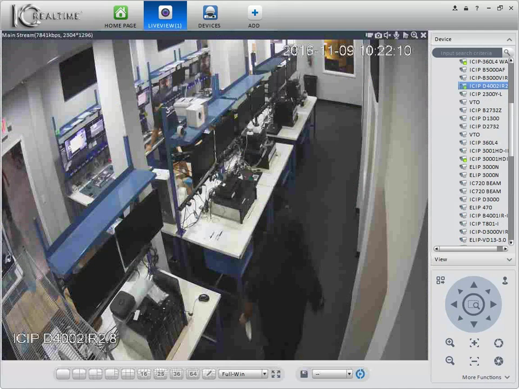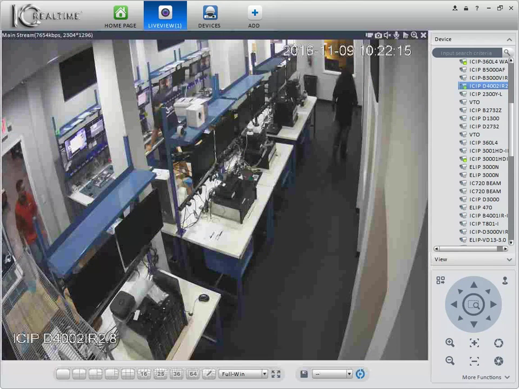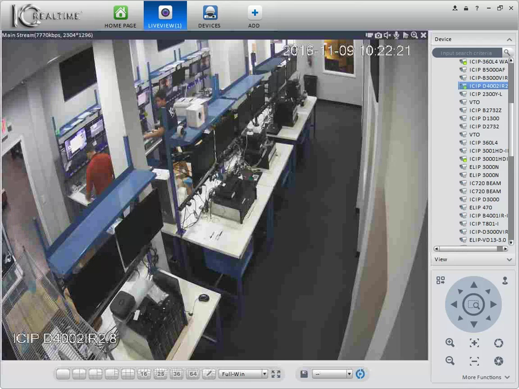You're also seeing a tremendous move towards 4 megapixel cameras. IC Realtime is in the process of releasing a lot more 4 megapixel cameras. We think that it's a nice transition in the 1080p world. This happens to be one of our wedge cameras, our 402 IR 2.8. You'll notice it gives you a really nice 2.8 90-degree field of view. I can look down the aisle here on the right. I can also look back into the warehouse on the left. And I can see our builders actually building units. Remember, everything is built to suit. So they're actually building recorders for us right now. This is an amazing 4 megapixel view.